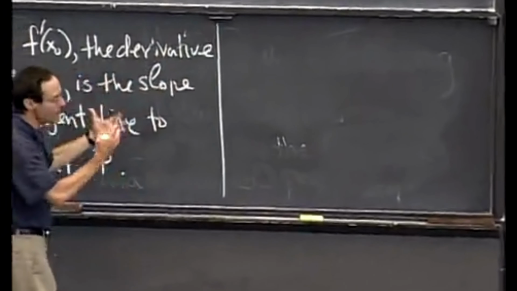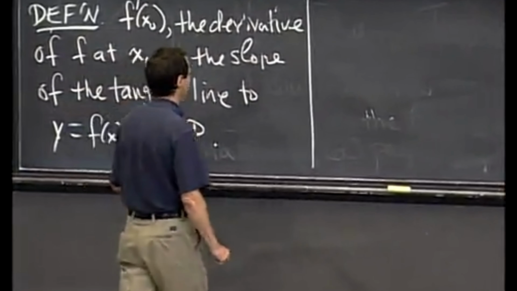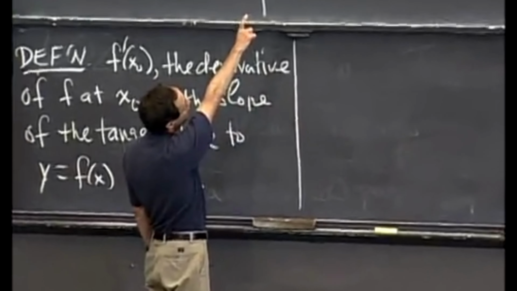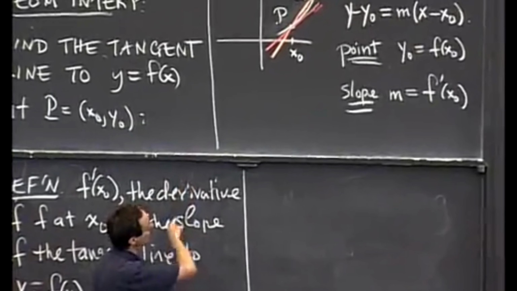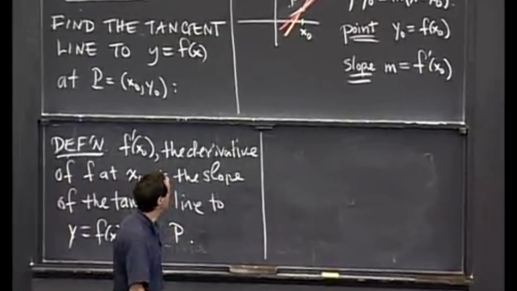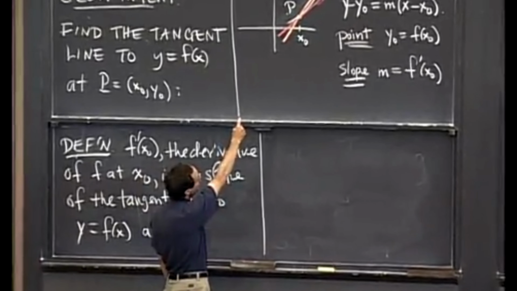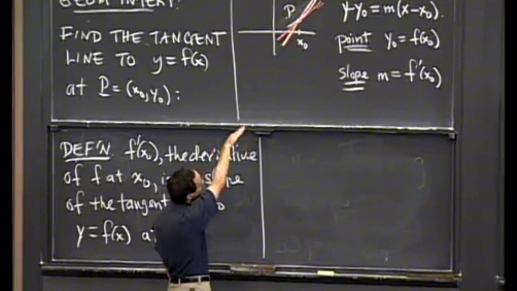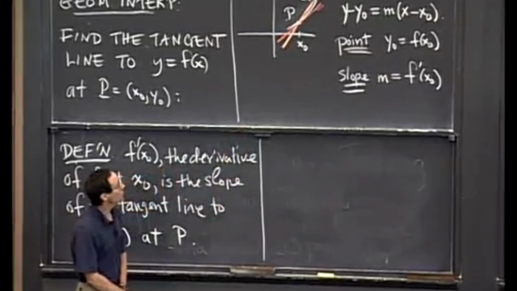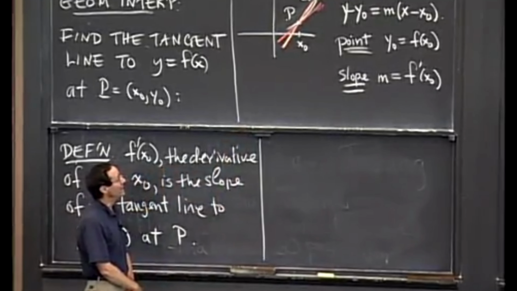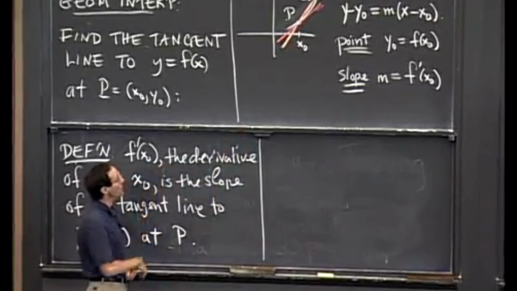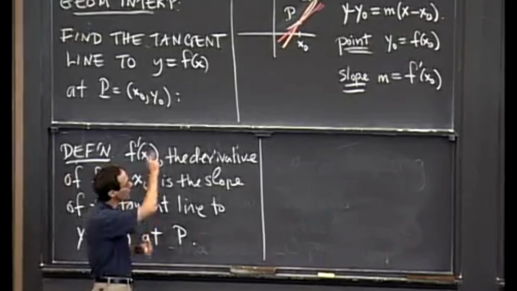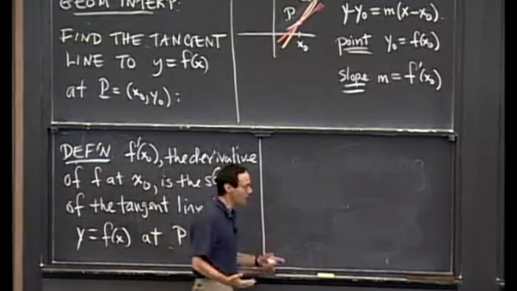That's not what distinguishes the tangent line. So I'm going to have to somehow grasp this, and I'll first do it in language. It's the following idea. If you take this orange line, which is called a secant line, and you think of the point Q getting closer and closer to P, then the slope of that line will get closer and closer to the slope of the red line. And if we draw it close enough, then that's going to be the correct line. So that's really what I did in my brain when I drew that first line. And that's the way I'm going to articulate it first now.